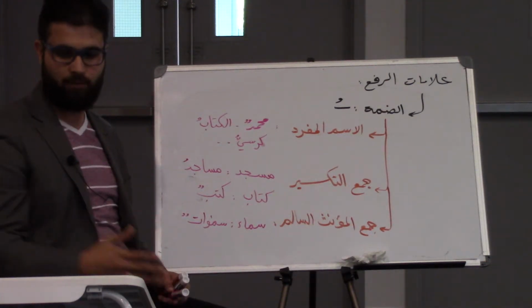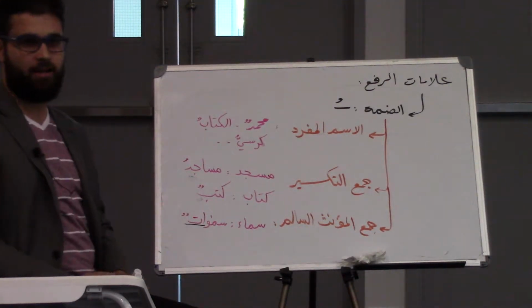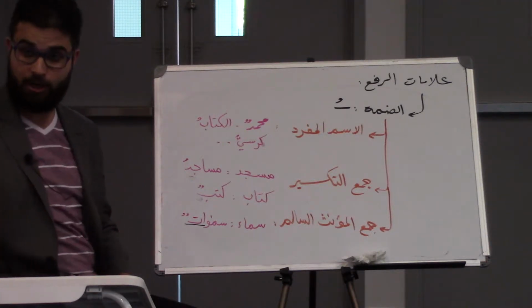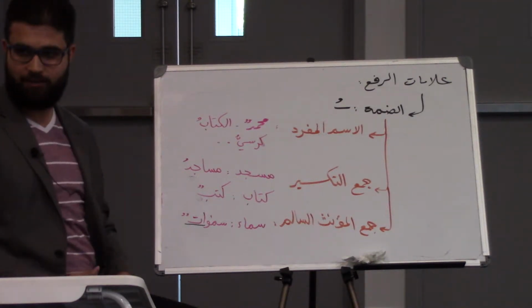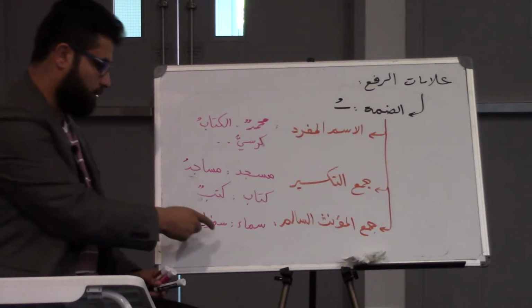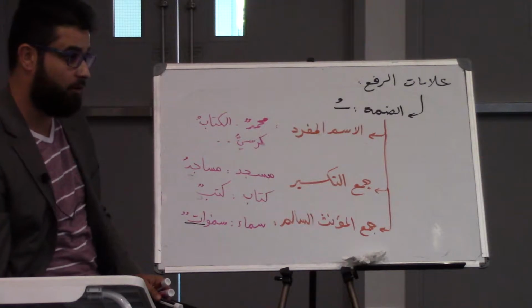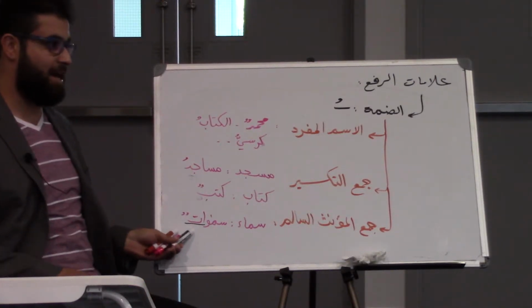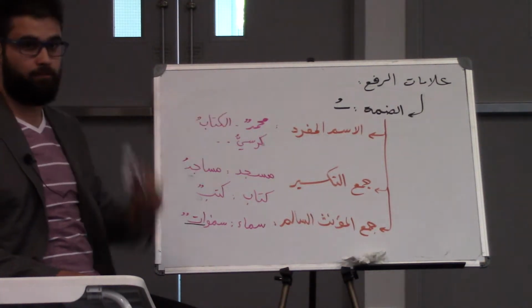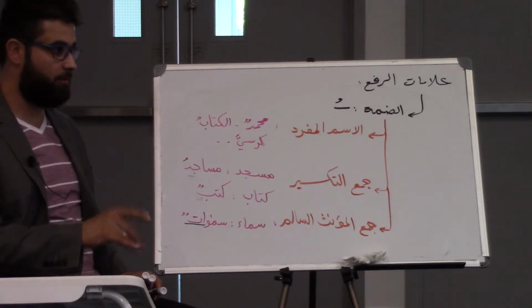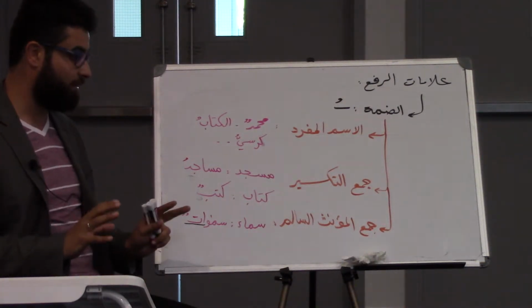What is the common thing for them? The alif ta at the end of it, right? So this is an example of plurals in Arabic that are standardized. There's a method for it. You take it and then you give it an alif and ta at the end of it. We're going to talk about jam' al-mu'annath as-salim later on in the study, as its own entity. But for now, any plural that has alif ta at the end of it, then the dhamma is going to be its marker of rafa'. Forgive the confusion a bit, but take time to process all of this, because it'll help you very much at the end, inshallah, if you have clarity on it.